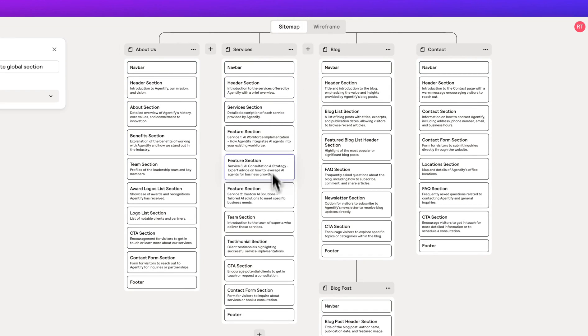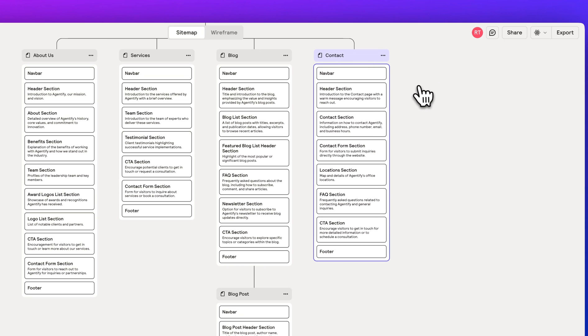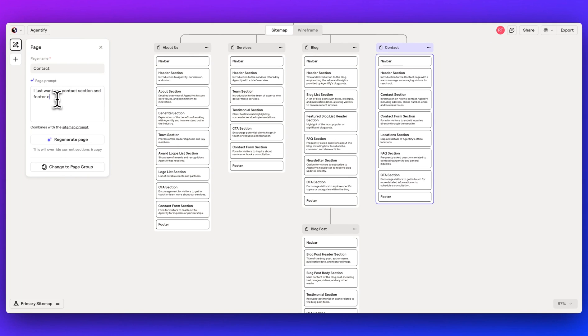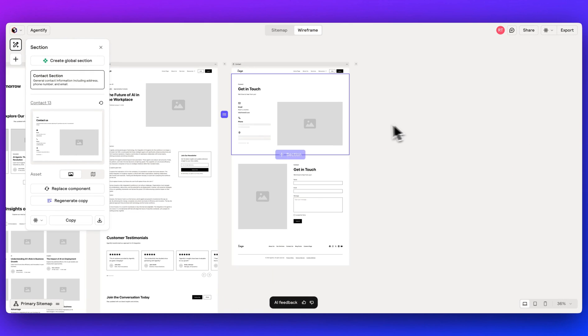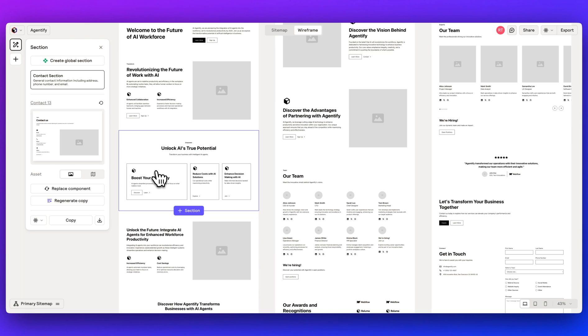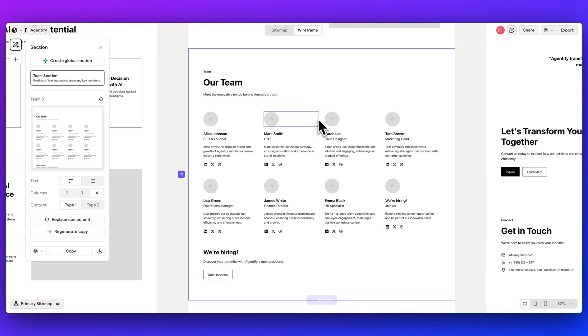If we go back to the sitemap, you can drag and drop the different sections and also delete sections. Another really cool feature is if you just want to change something with natural language — just one section of it — you can say, "I just want the contact section and footer on this page." Then you can click to regenerate the page. If we click over to our wireframe and go to our contact page, we see we just have the nav, the contact section, as well as the footer. This can save you quite a bit of time, as nailing down a solid sitemap and wireframe and having everyone sign off before it moves through design and subsequently development is essential.